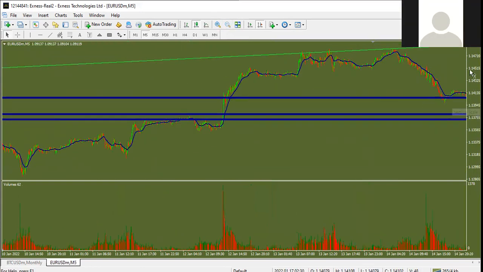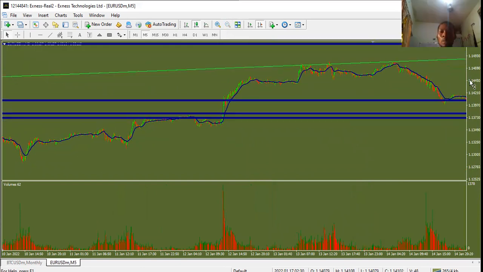Sorry, sir. Why do we choose 5 minutes? Engineer, I am trying to explain to you the relationship between the smaller time frame to the 1 hour time frame, to the monthly time frame. You get my point? I'm not fixing based on where I'm entering. No, I'm fixing because I want to show you the relationship between time frames and market structure.